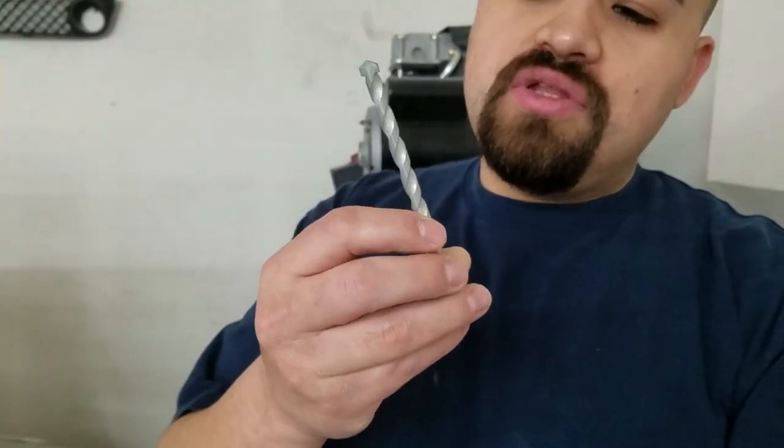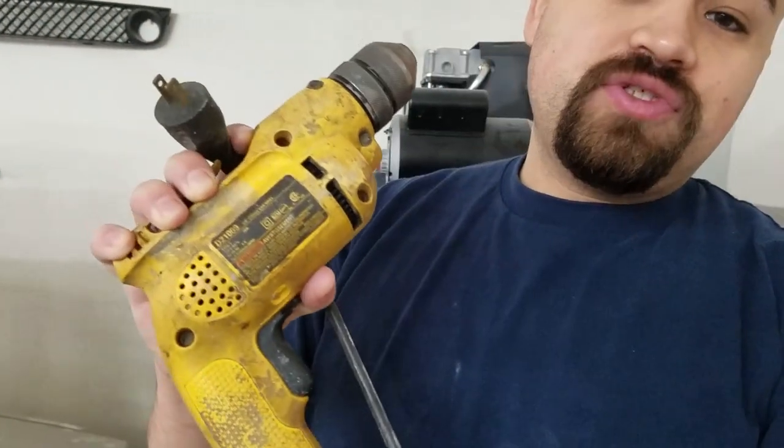I ended up going to Lowe's to try to rent a hammer drill, and I couldn't get one because of the whole COVID-19 that's going on. So I ended up going to my dad's house, and he has this little 3/8 drill, and I'm gonna use a regular drill to try to get this through and see if it works out. I only need to drill three holes, so hopefully I'm able to get it done and just get this over with and start going back to working on the car. Let's do it. We'll see.